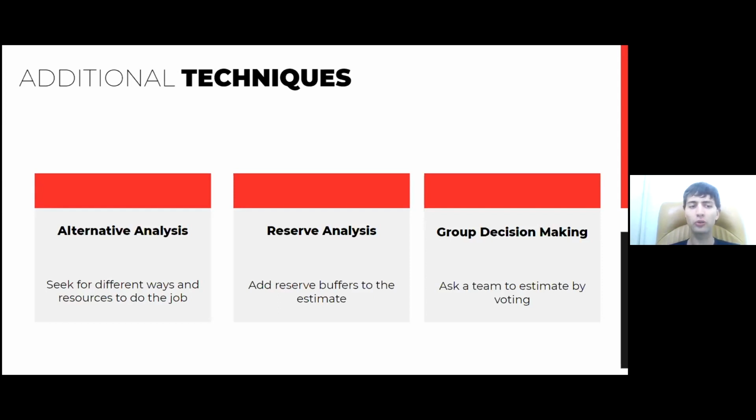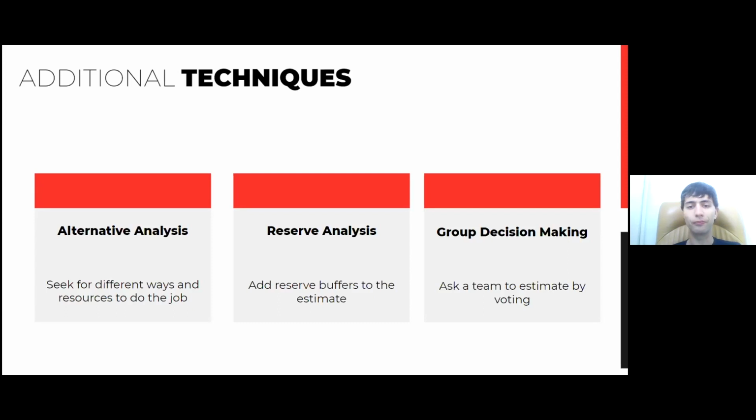So we don't need to stick to the first guess that comes to our mind, but we need to review a few options and a few alternatives basically for every task and every part of the project that we see. By doing this, we can be sure that at least a suboptimal result will be reached in the end.